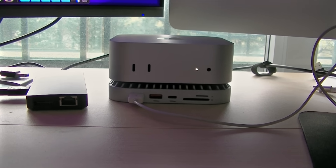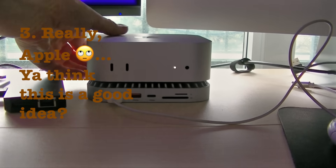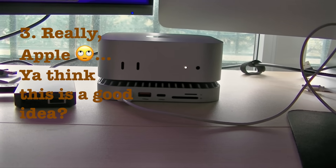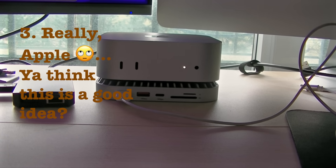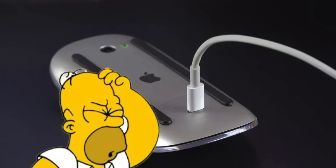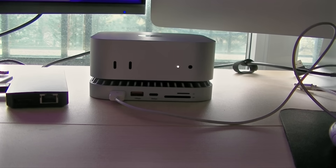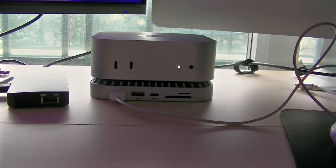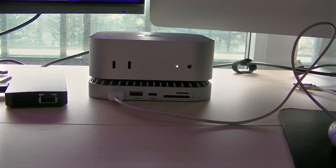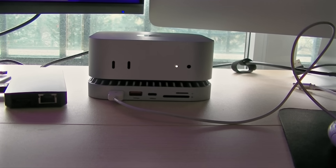My last beef with the RayQ is a consequence of the dim-witted design of the Mac Mini — the on-off switch. I've heard plenty of reviewers say they never turn it off so they don't care about the switch, but when you make an excuse for this ergodynamic blunder, forgiving the charging port at the bottom of a mouse is not that far away. It would have been better if this dock could have ameliorated Apple's design flaw, like some other Mac Mini M4 docks on the market have. But in terms of what's available at the end of 2024 for the M4 Mac Mini, I think this is the best there is — though by this time next year, it may be a different story.